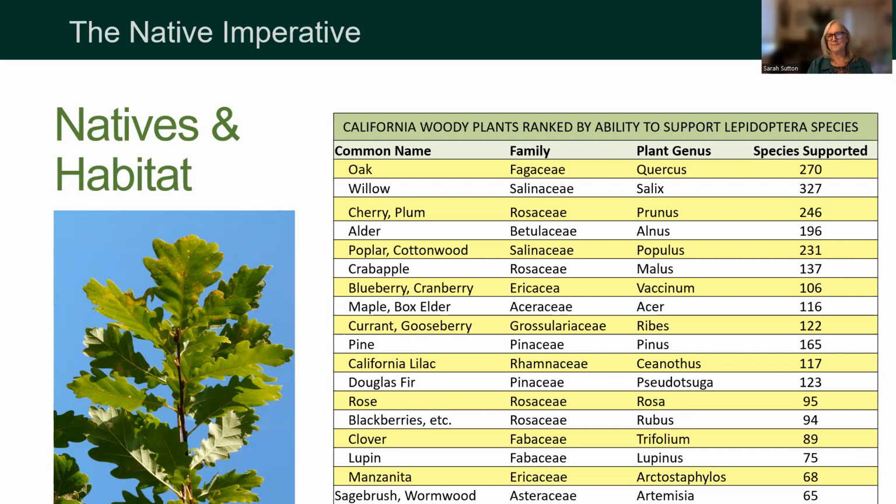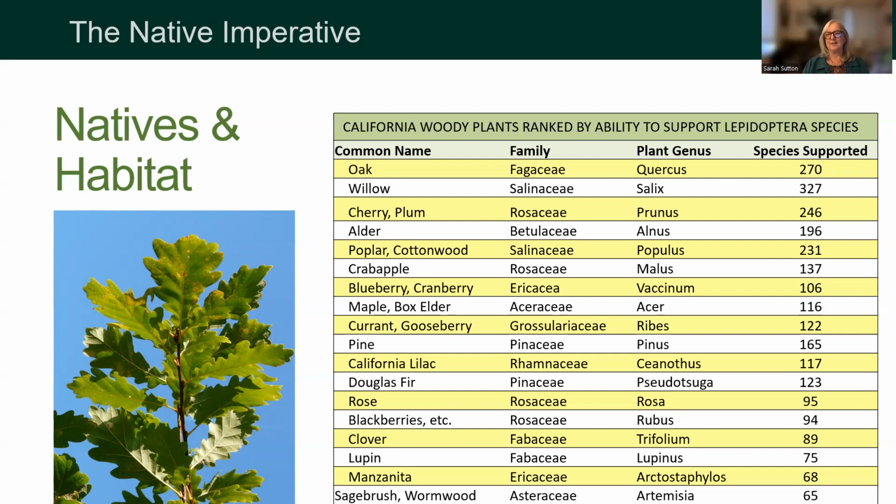Professor Douglas Tallamy is an entomologist at the University of Delaware, and I saw him over 10 years ago at a conference present this information, and he continues to do more research and shares more of what he's found. And he had his graduate students help him research what plants, each species that he could identify of Lepidoptera, which are butterflies and moths, how many species could each native plant support? Meaning, how resilient a landscape would it be? And how many would it attract?